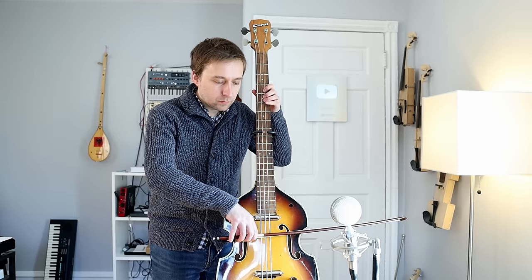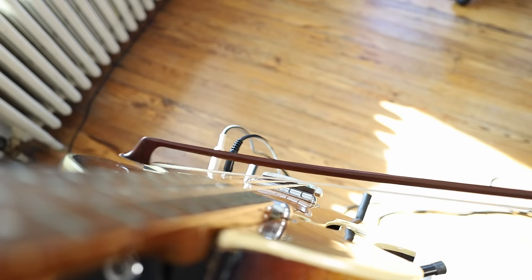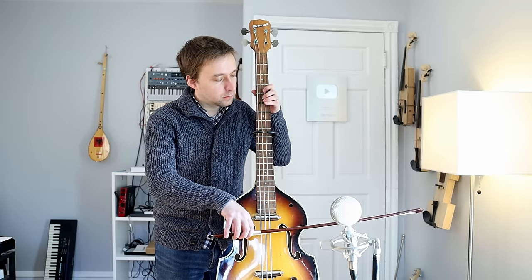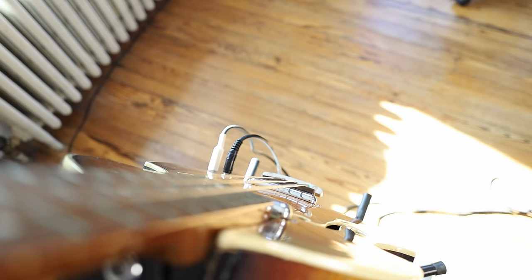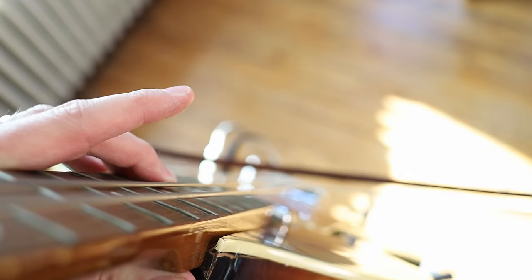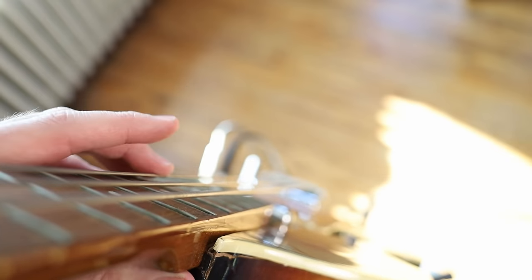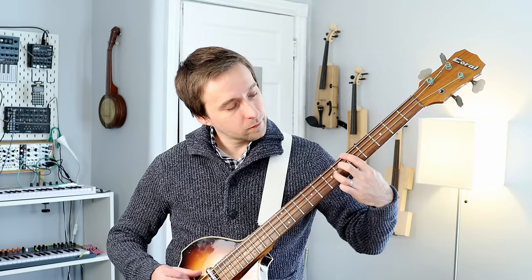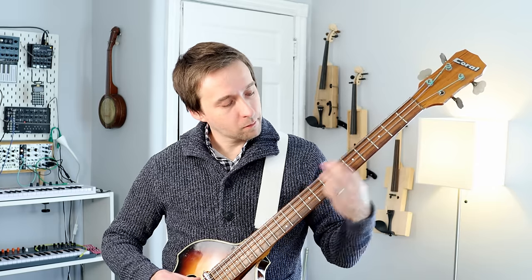Whoa, that's pretty intense. It's not a beautiful sound, but I could definitely see it being used for, like, scoring a horror film. I'm gonna have to do some more experiments with this sound. But in the meantime, let's try to use this thing for its intended purpose, as a bass guitar.